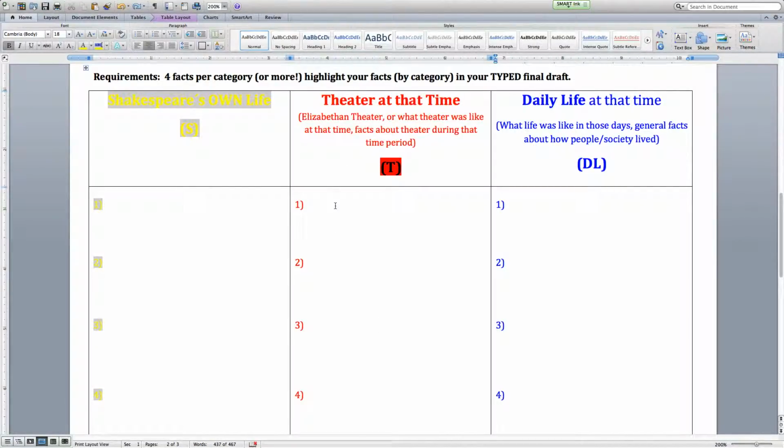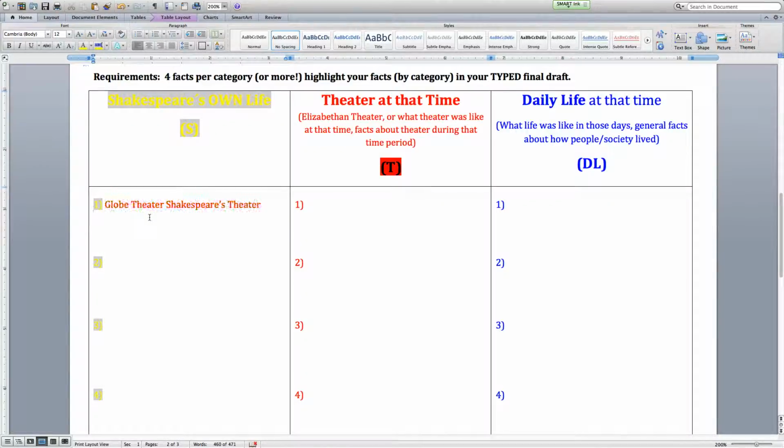So I do want to talk about one last thing, is that some people have said, but Miss, some of these things could be used in multiple categories. For instance, if I was talking about the Globe Theater and I was talking about that it was the place known as Shakespeare's Theater, and that's the place where many of his plays were performed, etc. People could say, well, that's important because it was a major piece of information about theater at that time. People have also said, but Miss, it's known as Shakespeare's Theater. It could also go over here, and it could be yellow.